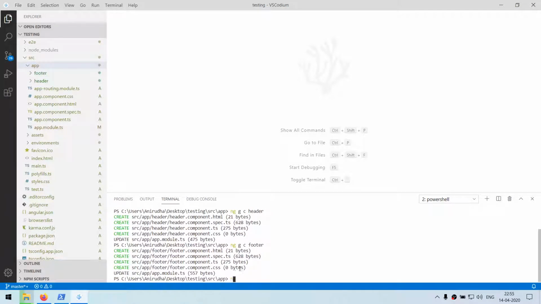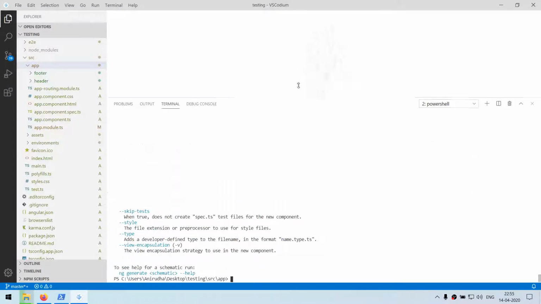Or suppose I need some help with the command I am using, I can run it like this with the help flag, and it will show me the help section.